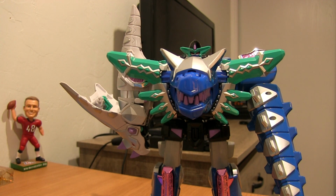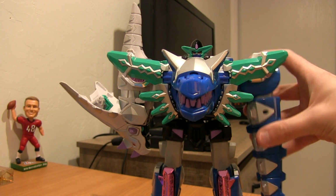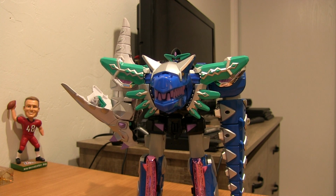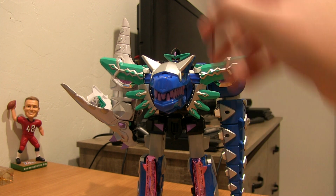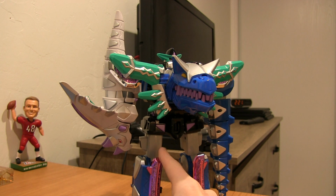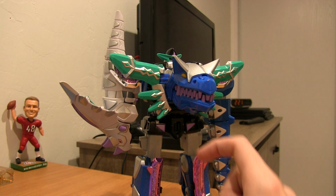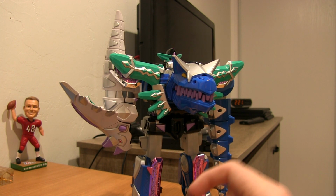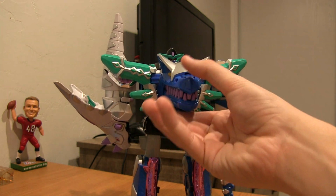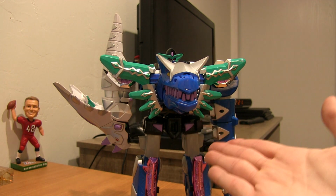This toy, except for the Cephalozord, was released in the U.S., but every color that looks nice on this was completely stripped away. Everything that was this purple is red, and same with the Carnotaurus. Everything that was this light purple is this dark red. So basically the colors consisted of red, white, and blue. Like Bandai, I knew you wanted to give this guy a new repaint, but did you really have to give him the colors of the American flag?